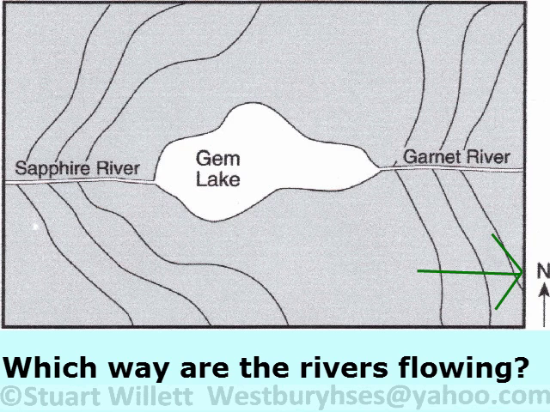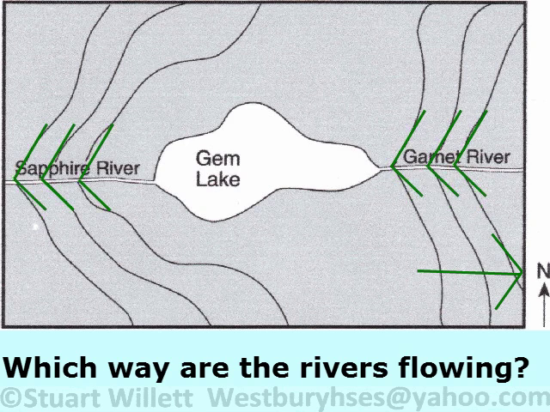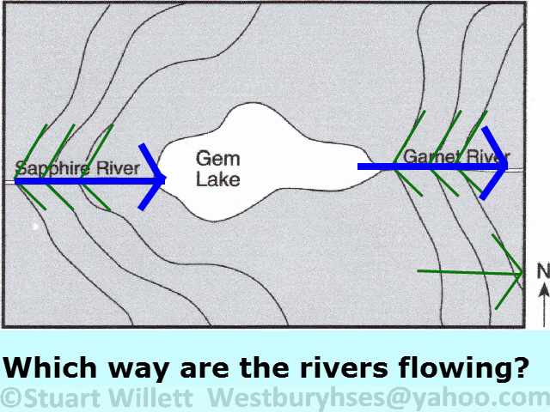Now we go to the contour lines and we mark them so that we can see which way they are pointing. So I'm marking the contour lines on the Sapphire River, and you can see that the contour lines point upstream. And now I'm marking the contour lines on the Garnet River, and again, the contour lines point upstream. So these green lines are pointing upstream. The contour lines are pointing upriver, so therefore the river is flowing the opposite direction. Looking down on the right, we see that north is up, east would be to the right, so the rivers are flowing to the east.